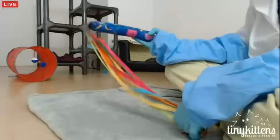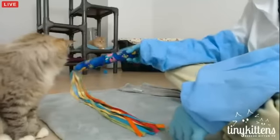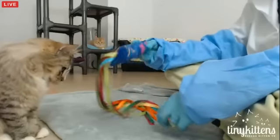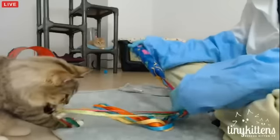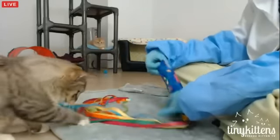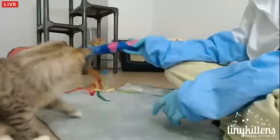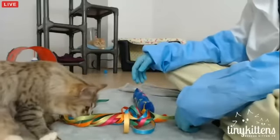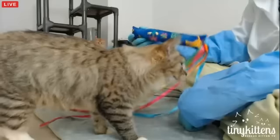And then after our stockings were delivered, the neighbor took in a stray cat that she thought was pregnant and was bleeding, and so she came running over and wanted me to help, and so I went over and took a look at this little stray cat. Very sweet. I didn't feel any babies, so I'm hoping she's just in heat. And so I cleaned out her ears and gave her some Revolution, treated ear mites and all that stuff, and then the neighbor's gonna keep her, which is super nice. And they're gonna get her spayed. So that's good.